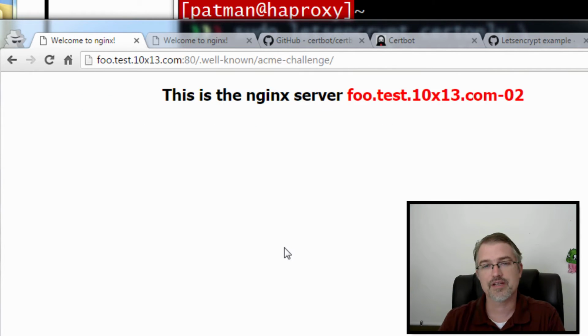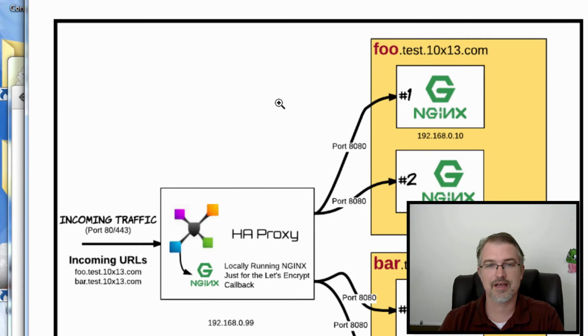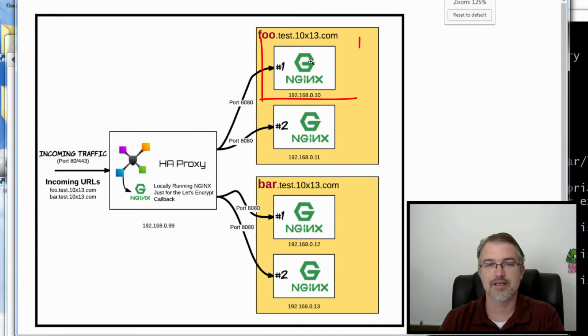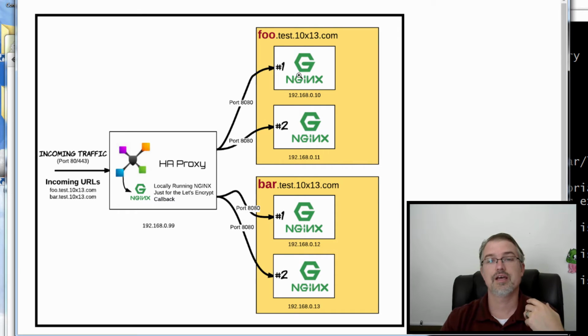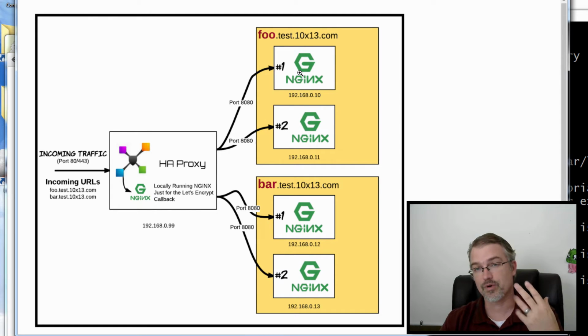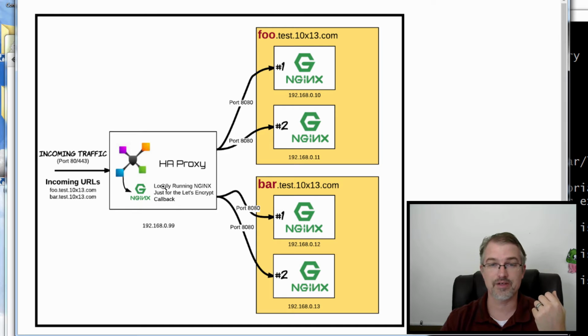Now, in one of my other videos, I did that, but what I did is I actually put it on one of the boxes behind it. And because there's two boxes, you got a problem. Because which box is it going to hit? So one solution is you could shut one box off, take it out of rotation, and then use that one box, which can work, but you got two problems. One, now the certificate's here and you got to move it. And then also you have to update it every 60 or 90 days. And so you have to shut this down every 90 days. That's kind of a pain.